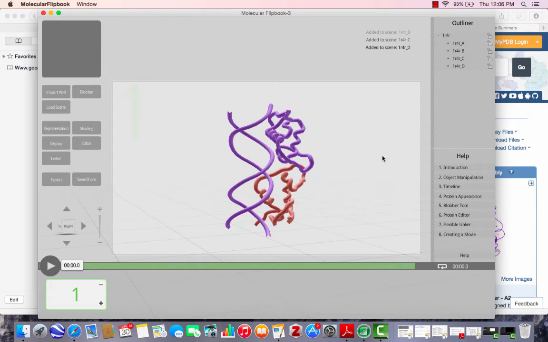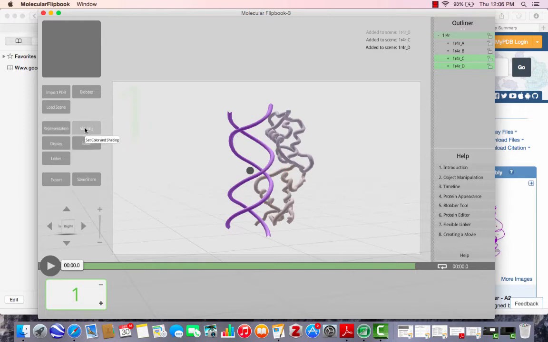Now what I'd like to do is, this is the endpoint, I'd like to animate how this process works. In order to make the representation more clear, I'd like to start by changing colors. You can right-click on one protein to select it. This is actually a DNA molecule. And if you hit Shift, you can click on the other one to select multiple things at once.